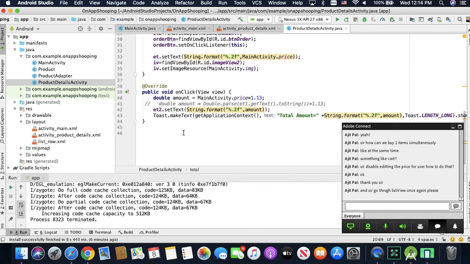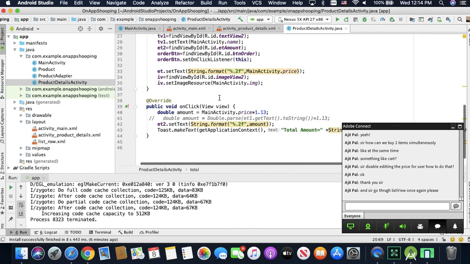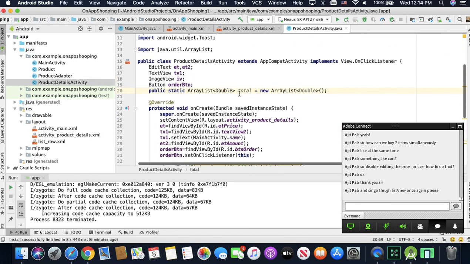One button add to the cart and one button for the total. The other button, when you click it, will just add a value here to the total. It will add a value to the total.